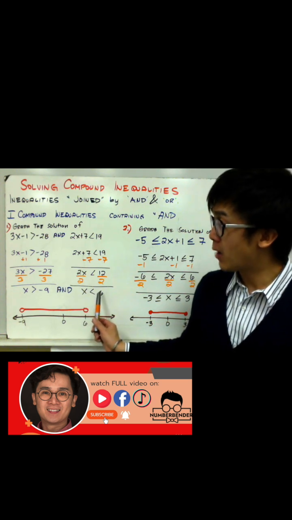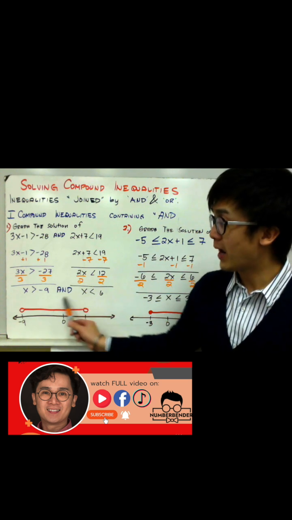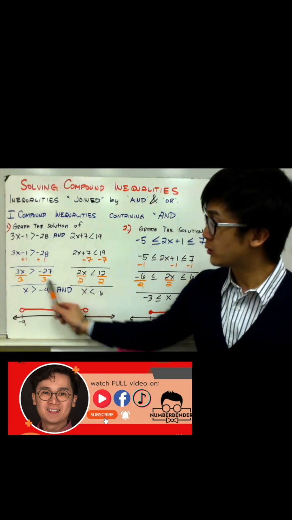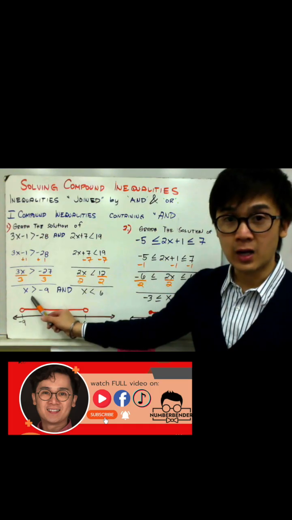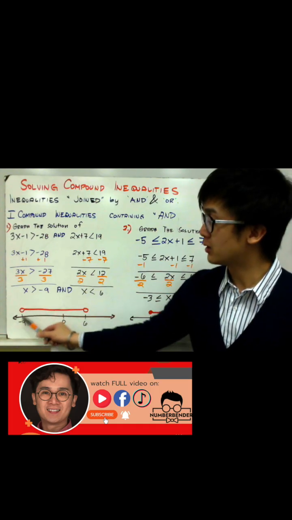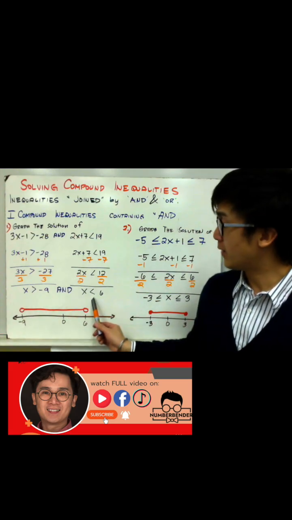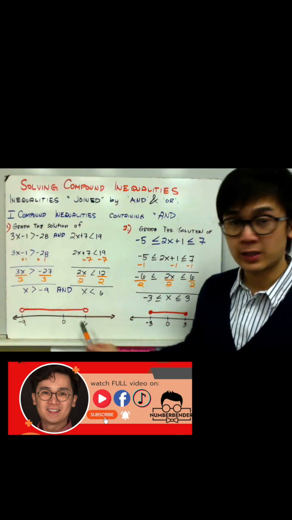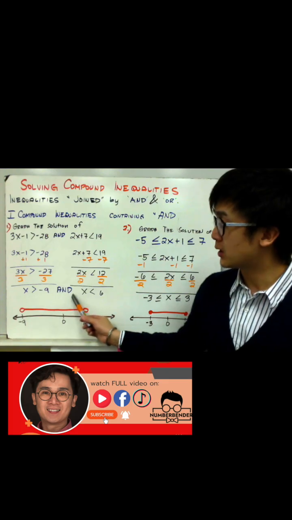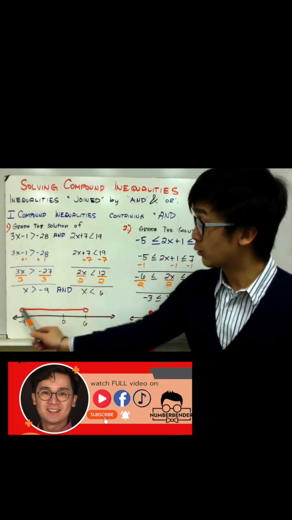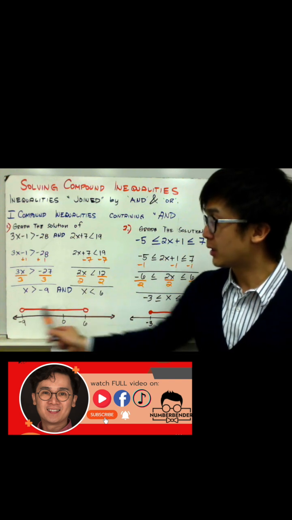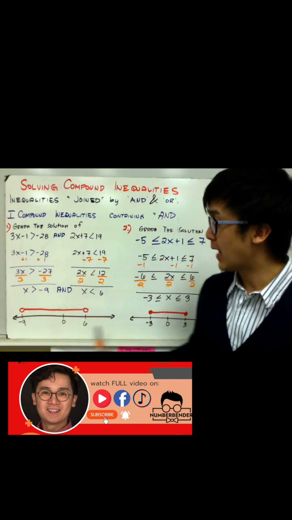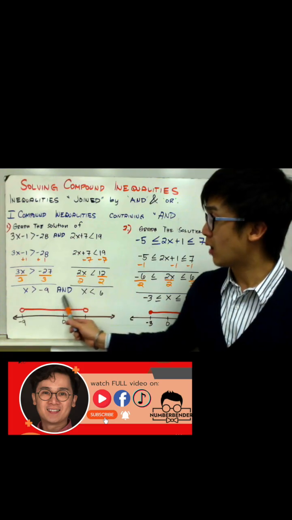Now to graph the compound inequality with the AND operation, all you need to do is to get the graph of x greater than negative 9. Since this is greater than, you will need an open circle. So I have an open circle on negative 9, and I have an open circle for positive 6. Since this is an AND operation, it will connect the two points for negative 9 and 6, meeting them in the middle, so we'll have the graph of the compound inequality with the AND operation.